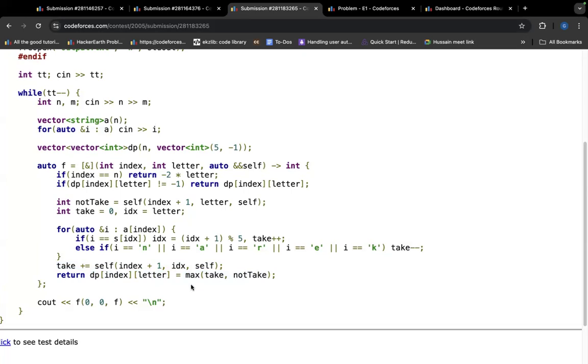So talking about time complexity, can you see that we are iterating over each string of size m over here? And the number of states is n into 5. So the total number of operations we are doing is n into m into 5. So the time complexity of this is big O of n into m. Okay, Shan? 5 mn, or since we remove that 5, the time complexity is big O of n into m. Is this much clear for everyone?